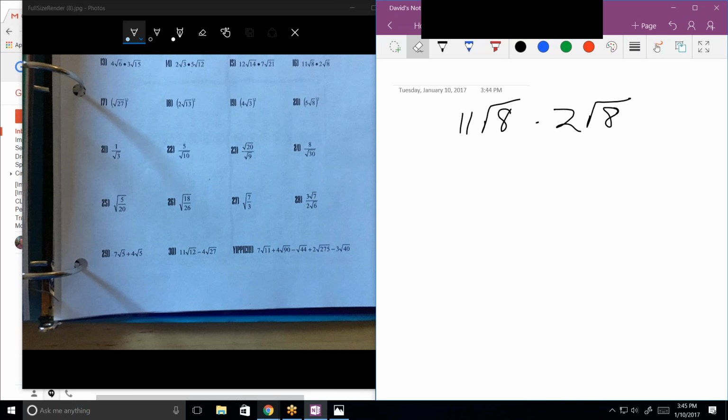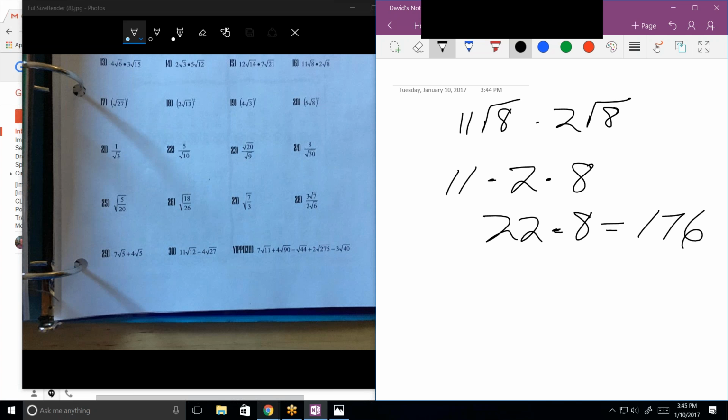Now I've got 11 times 2 times 8. That's 22 times 8. And again, I may have to use a calculator for the final thing, but it's multiplication. You can do multiplication really easily on a calculator. It's not so easy to factor a number on a calculator. So if you can avoid having to factor some of these, you're better off. In other words, clearly this is easier if I don't make it the square root of 64. It's not necessary to deal with that big of a number.